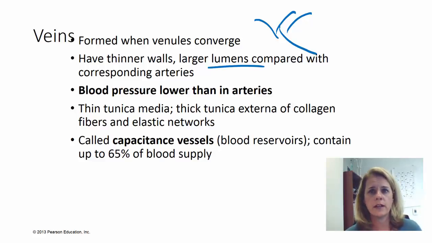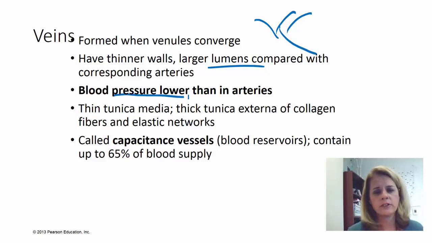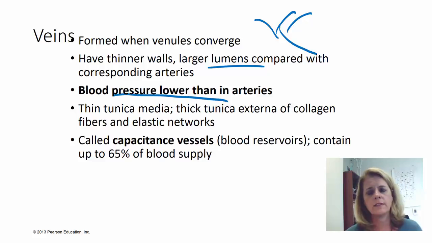Again, if you were to look at an actual artery and vein, you can see through the vein. They're thin wall. They don't have very high pressure. The pressure is lower than it is in arteries. So if you cut yourself and the blood's just kind of oozing out, that would be a vein that you've cut. If you cut and it just starts spurting out everywhere, that's an artery. Okay, so the blood pressure, you don't want to do that. The blood pressure is lower in veins than it is in arteries. Has a thin tunica media and a thick tunica externa.